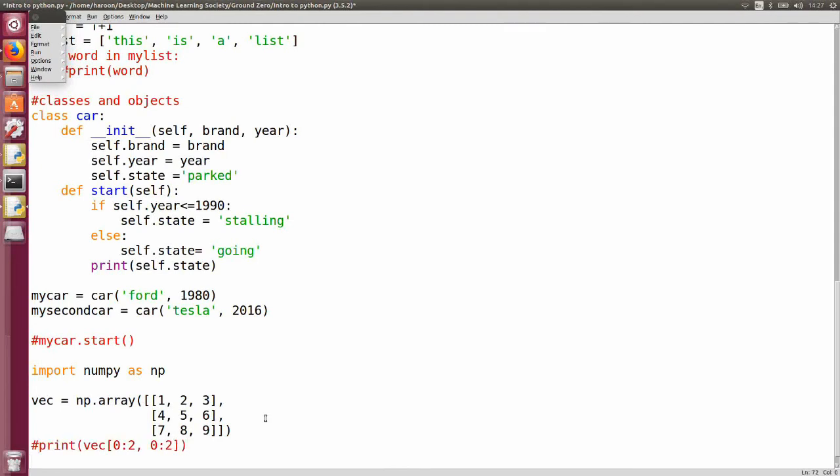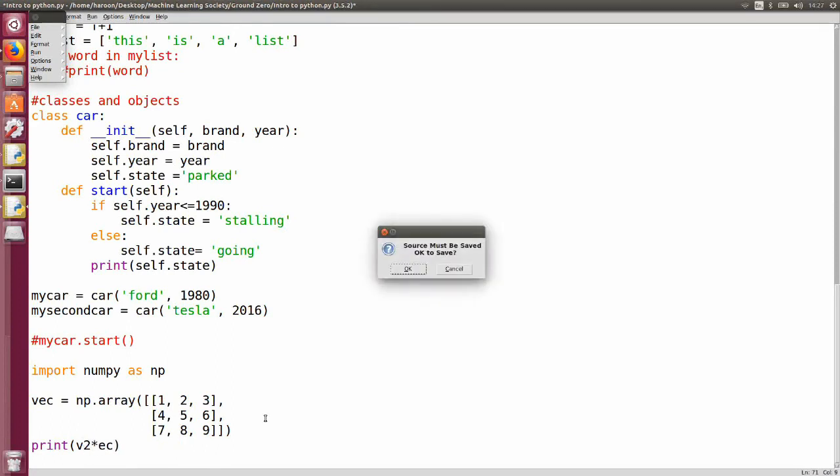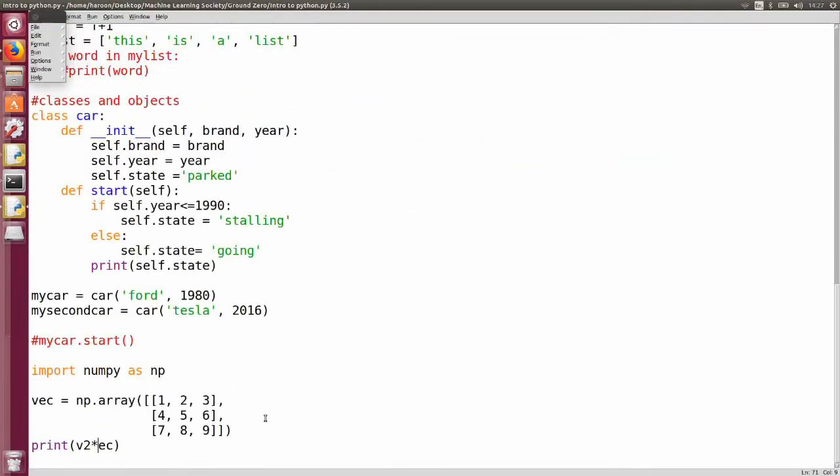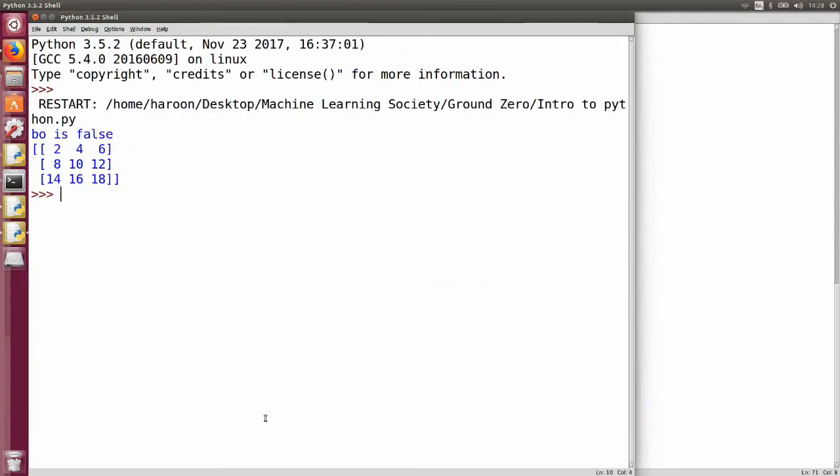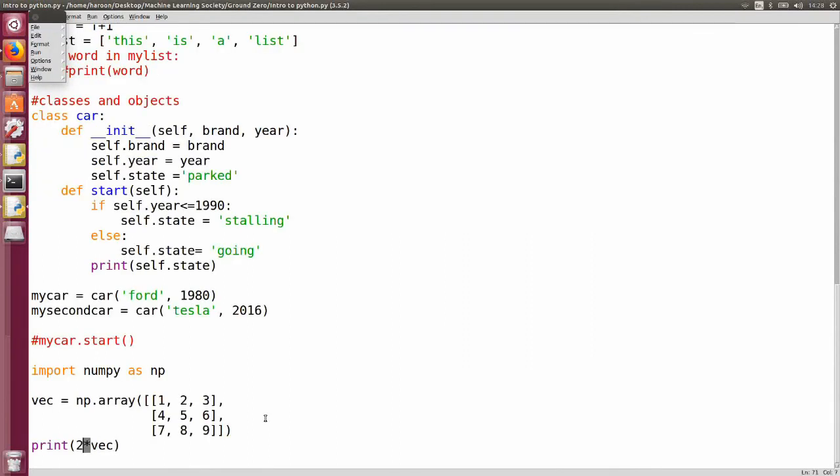And as I was saying, you can do operations on it. So I can say print 2 times vec. That will give me everything multiplied by 2.